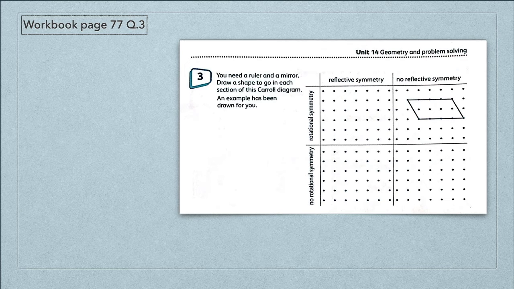Now, having given you enough information on how to read it, I give you a couple of minutes to think of the shapes that would match the different parts of our diagram and draw them, please.